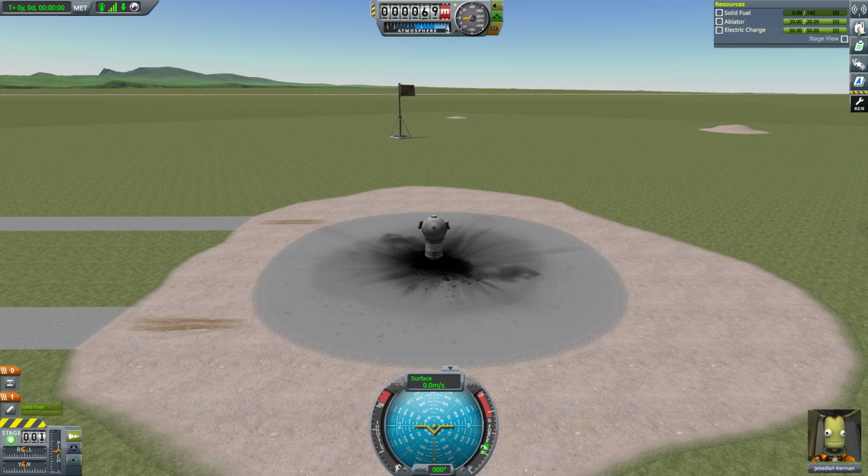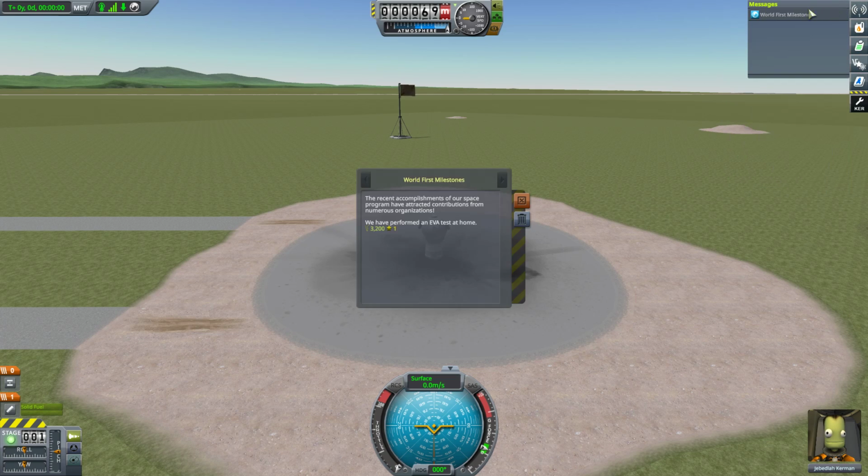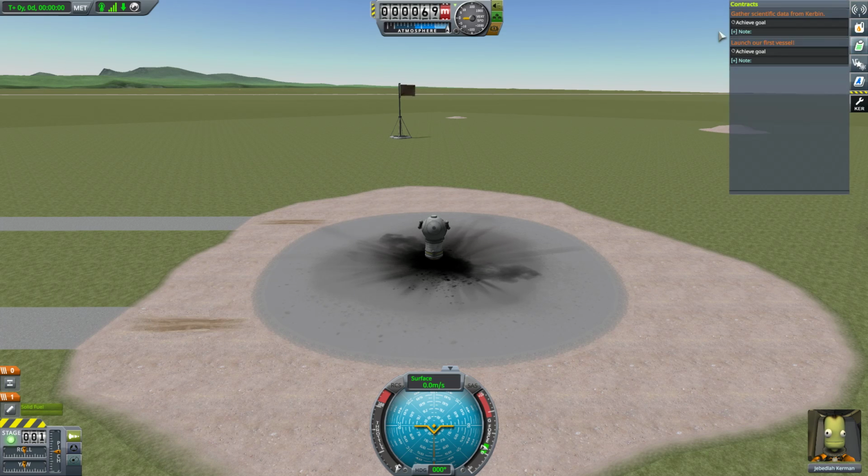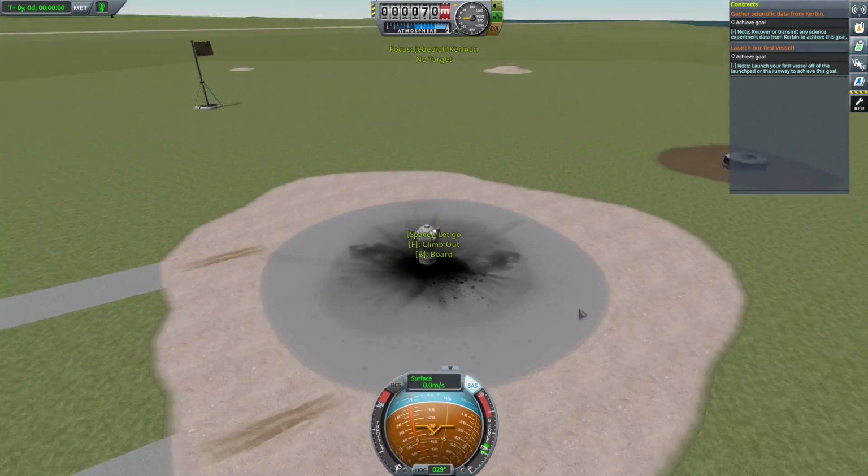Assume that completed the mission, right? Yeah, that had to have completed the mission. Got a milestone. Where are our missions? Right there. Did we get it? Launch your first vessel off. I will assume we got it. Otherwise, we'll do it next time.